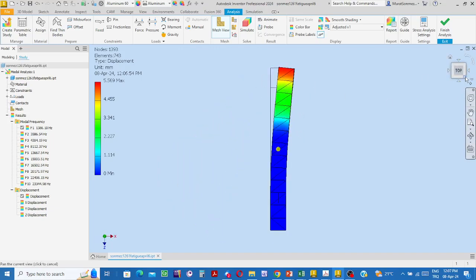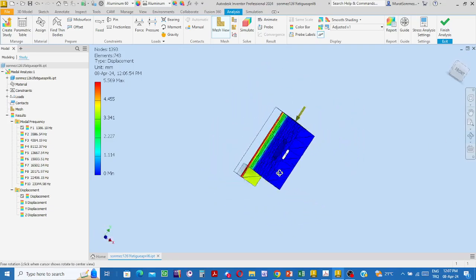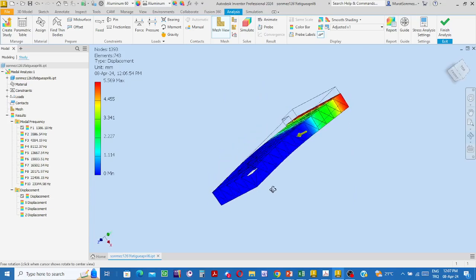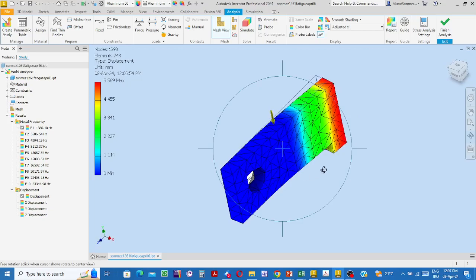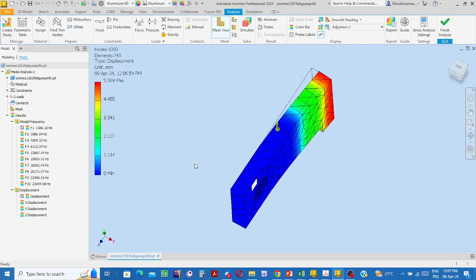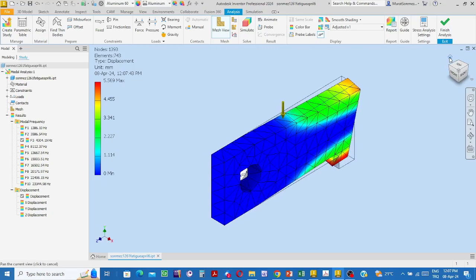If the frequency of the dynamic load becomes equal to that frequency, then the object will make such fluctuations. Okay, the object will vibrate with such deflections, oscillations. Okay, maximum displacement. If the frequency is in this order, right click activate, then you see the object will be deformed differently while it is oscillating.